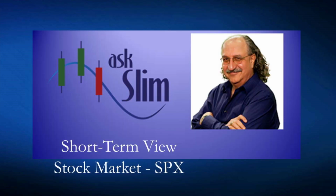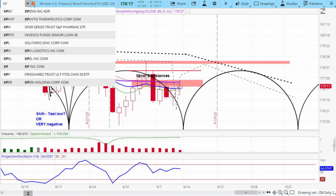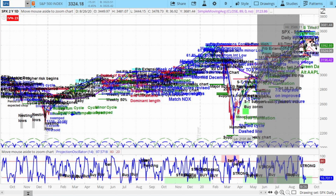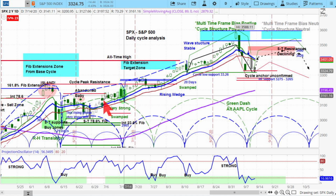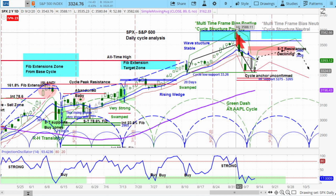All right, so now we're going to get to the stock market as we switch over. I still have the bond market up here. We'll go to SPX. We show this a little differently now, and I presented this over the last couple of weeks. First thing I want to show you again is the slim ribbon right over here. Here's where it turned positive. It gave you this enormous rally as you moved up from around 31.40 all the way up to about 35.8811. Not about, but exactly.